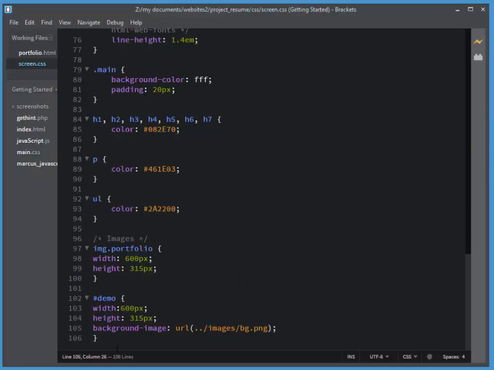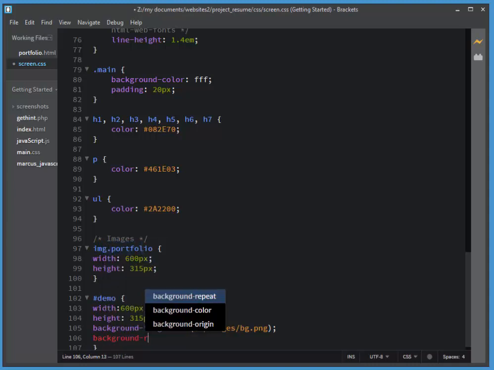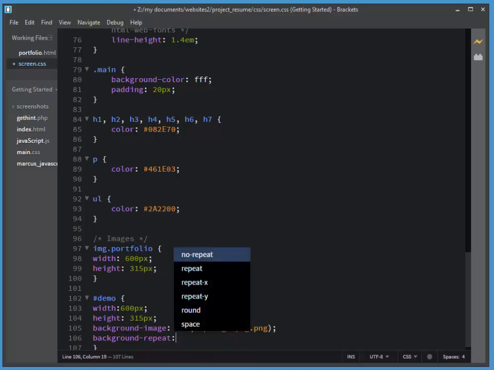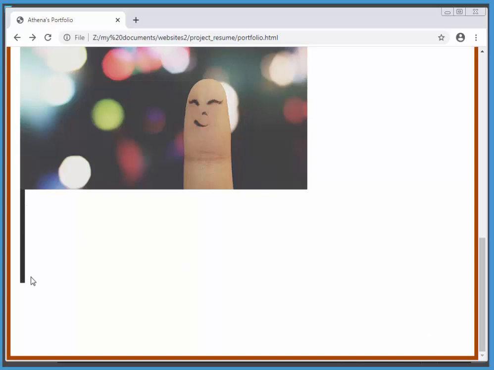So let me just quickly show you without repeating and then repeating vertically. So I'll just go back and I'll say background repeat. And I'll say repeat. Notice we have no repeat, repeat X, and repeat Y. And I'll say no repeat just so we can see what that looks like. I'll save that. So that's what the image, just the image on its own, looks like. Now we want to repeat down the y-axis, I believe. I always get those mixed up, so we'll see what happens if I say repeat y.